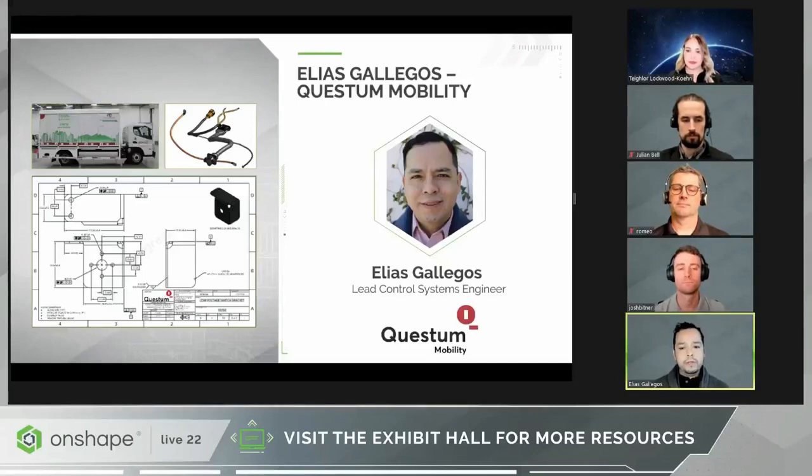My current job is a lead control systems engineer, but when I started working with Onshape, which was last year, I was a lead design engineer. So we are newcomers basically to this platform, and we are very interested. We have worked so much to make this happen. We have implemented processes, and we're happy to be here to share our experience in implementing Onshape in longer or bigger organizations.